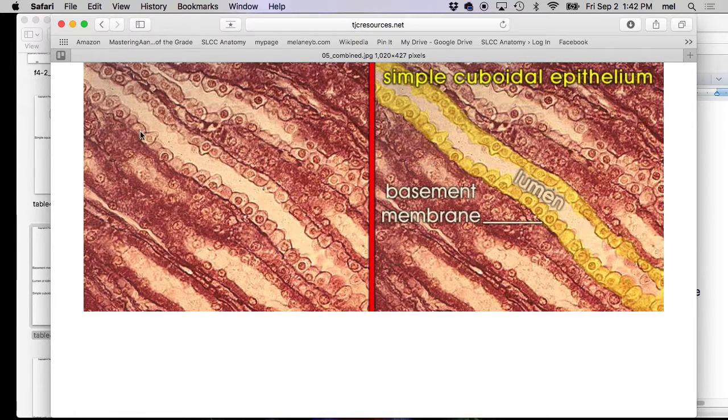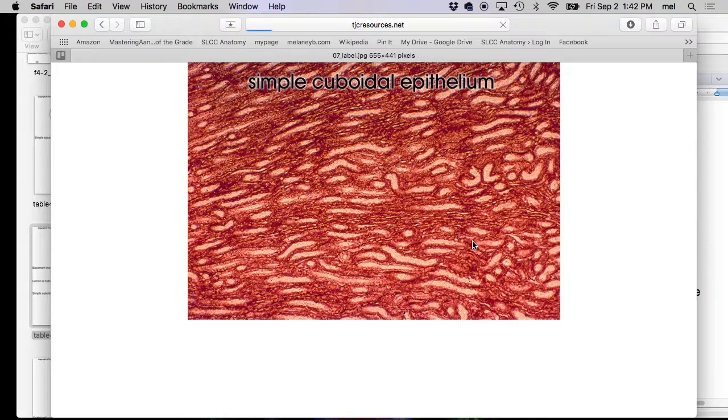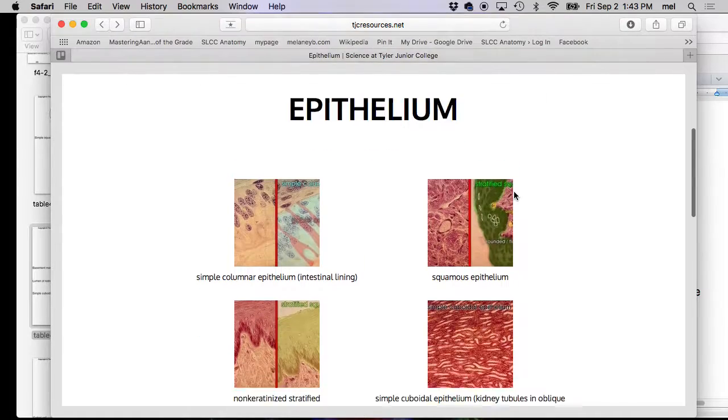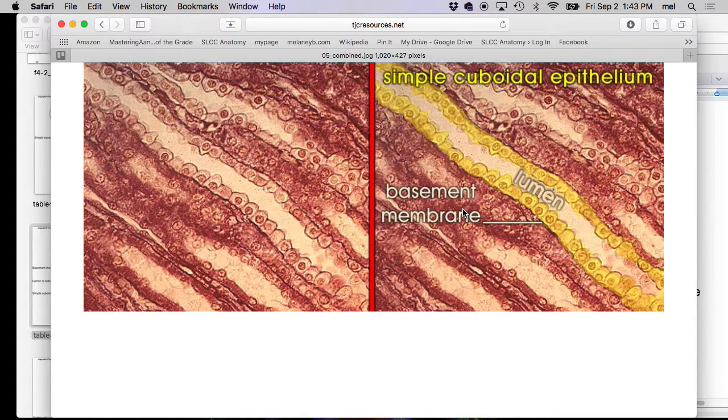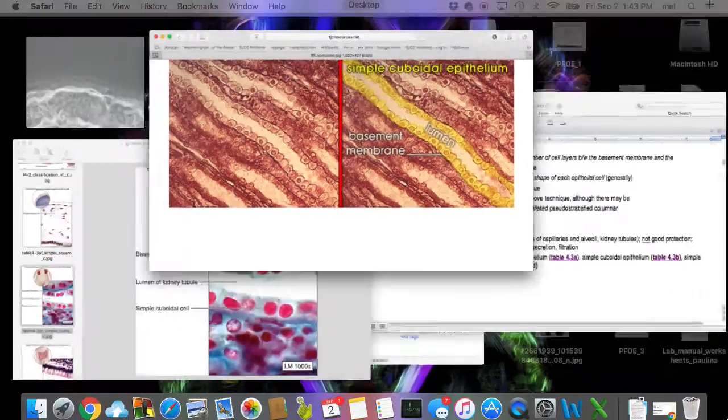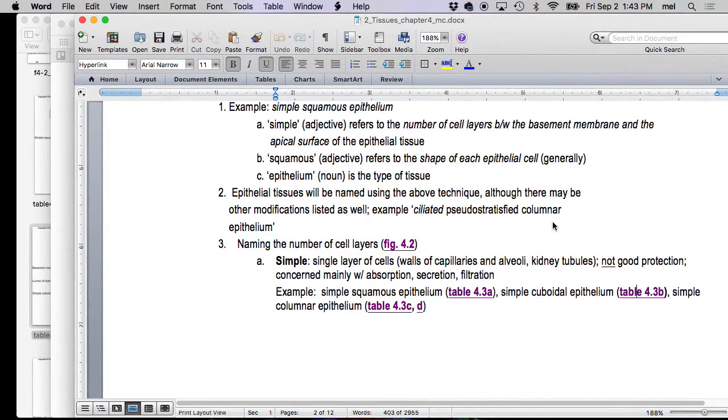Now this website also has this picture, but it's just rude. I would never ask you from that picture. Can't see a thing in there. Okay? So you find simple cuboidal epithelium lining kidney tubules, and you may not know anything about kidney tubules, but there are microscopic tubes in your kidneys where you do exchange to get stuff out of your bloodstream into your urine. That's where you would get rid of waste products and excesses, and there are just miles of them. There's tons of them. So that's simple cuboidal epithelium, and now let's look at simple columnar epithelium.